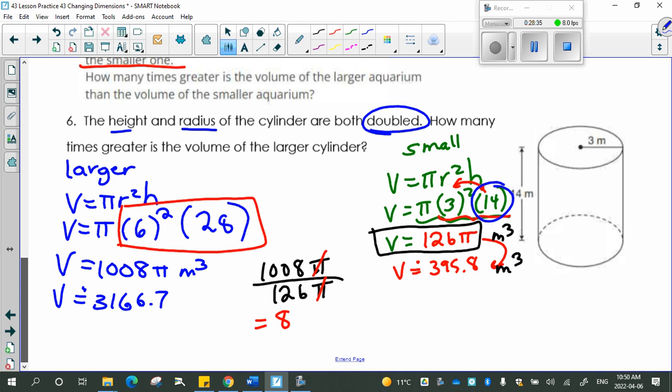But if you divide this by this, you'll get about 8. So it doesn't matter which one you do, you'll still get the right answer. But that's the reason they do leave it in terms of pi, because the pi's just cancel out. Again, leaving it in terms of pi would be a level 4 thing to do. Just being able to get the numbers and divide is level 3.